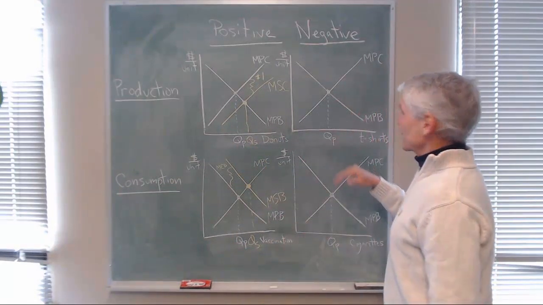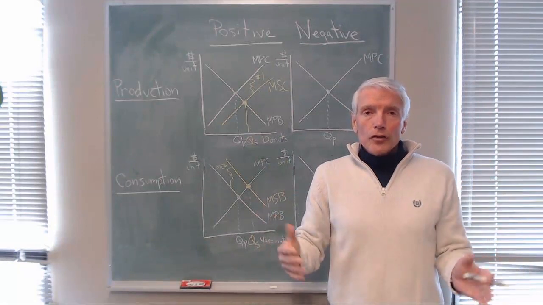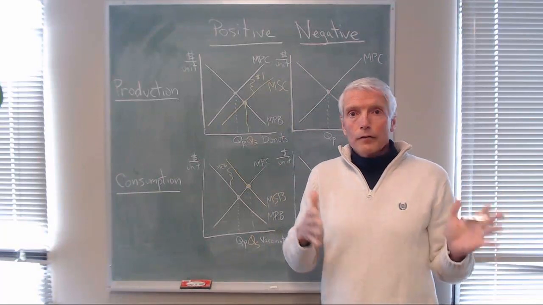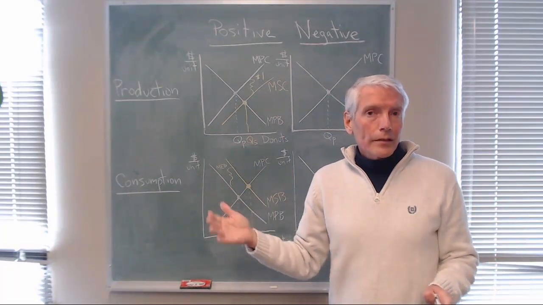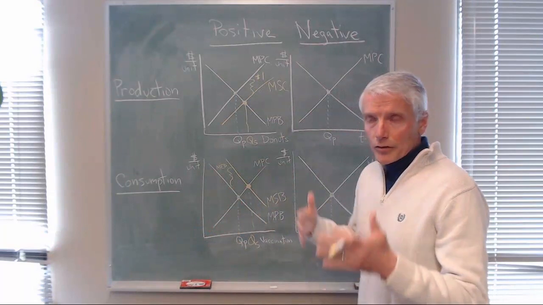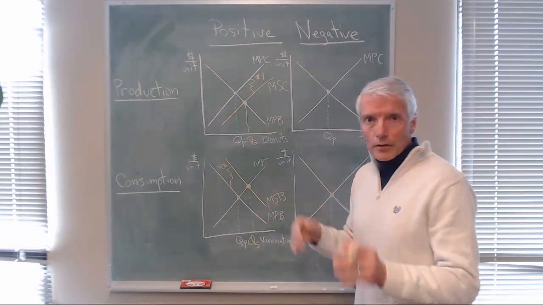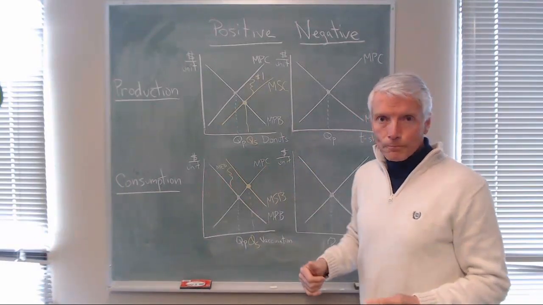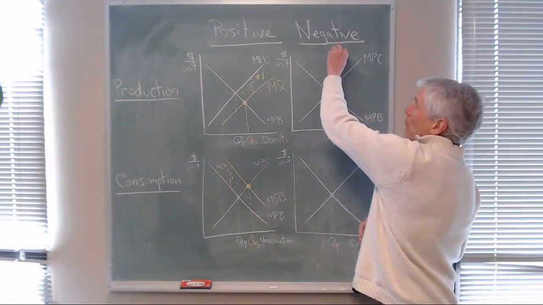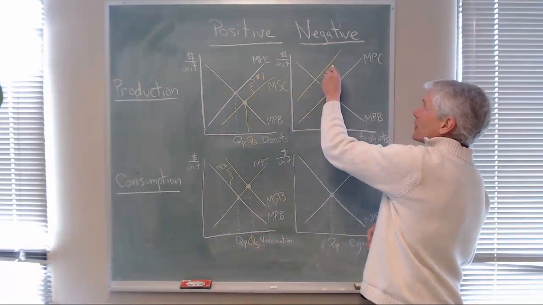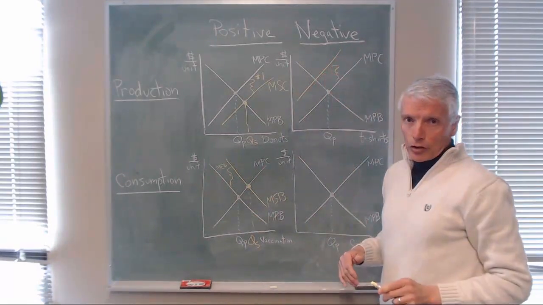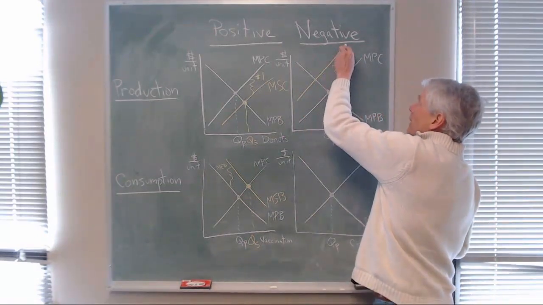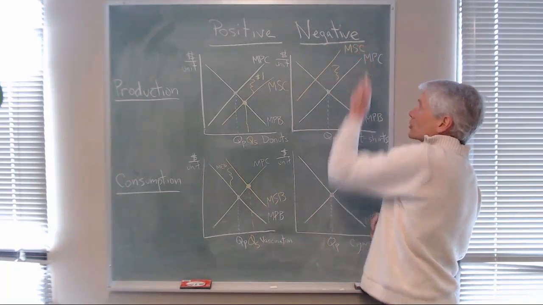Now let's look at negative externalities, like t-shirts. The manufacture of t-shirts creates negative externalities because they're made of cotton, which is a very chemical-intensive agricultural product. They're also made using dyes and other chemicals and other processes and transportation, all of which cause some pollution. So there is a marginal external cost for each t-shirt that we can add to the marginal private cost to get the marginal social cost.